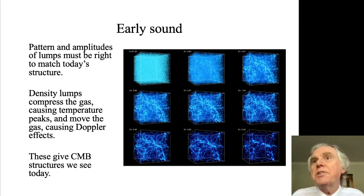We can see today's structure and run large computer calculations to see what the old structure must have been to form today's structure. If you tune that up, there's a very particular pattern of lumpiness and associated motions of gas in the early universe that go with that lumpiness to form today's structure. The test of our theory of how structure formed is how well the microwave background radiation structure matches those predictions — or retrodictions — based on what we see today.